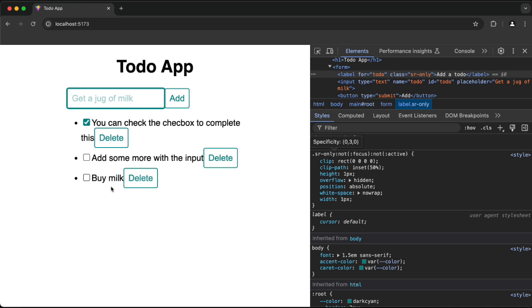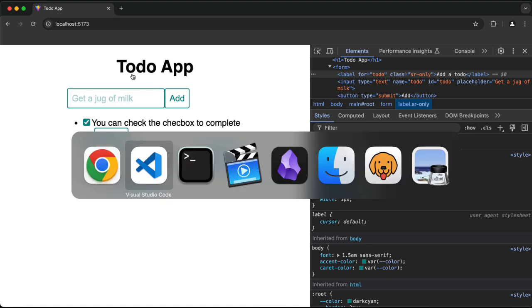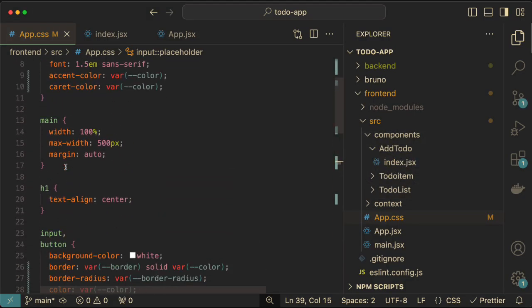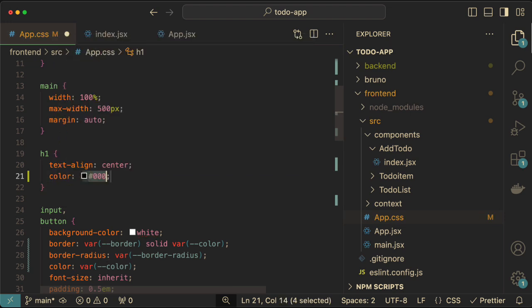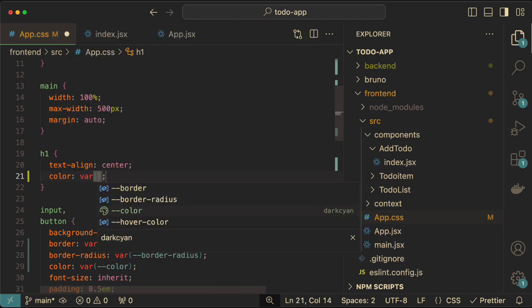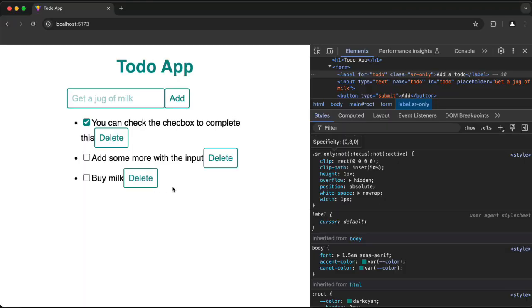At this point, we have all of our global styles, so we can actually start doing stuff with this. We have updated the text. You know what? Maybe we want that heading to be styled too, just freeforming it. So color, that variable of color. Excellent. Now everything is a little bit more consistent or a little bit uglier, depending on how you feel about that. But we've updated the placeholder stuff. We've updated the checkbox without getting too fancy about it. The buttons have a bit of a hover state on them. Everything is looking pretty solid.